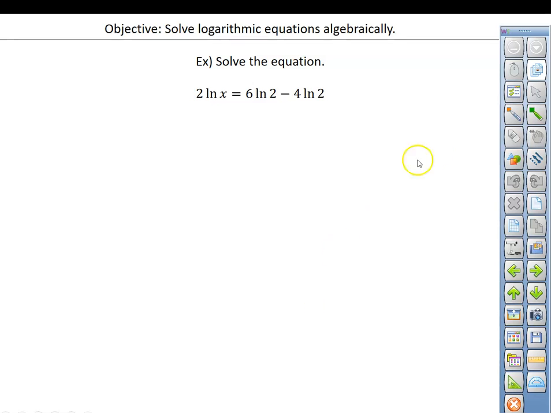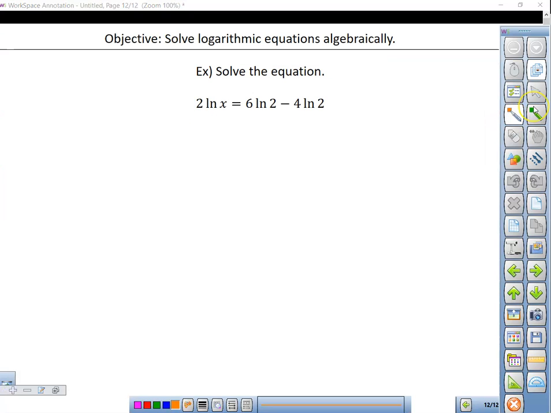Let's take a look at this problem here. This is a type of logarithmic equation, and this one involves natural logarithms. The basic property or procedure is the same, regardless of what type of logarithm is in the equation. We want to go through and use all properties of logarithms first, following the order of operations for them, and then use algebra to continue, and then check our solutions to make sure that they're valid.